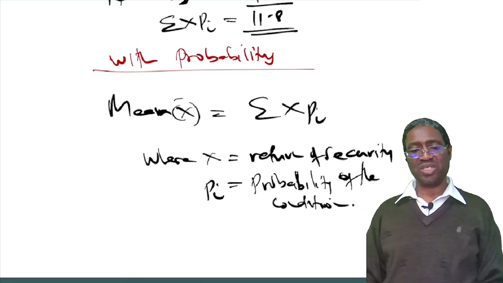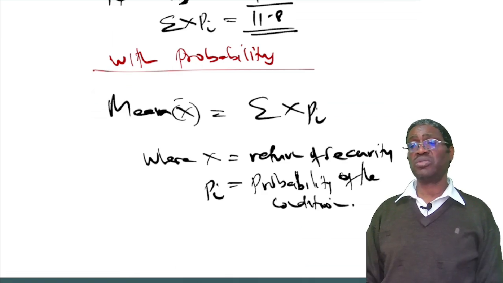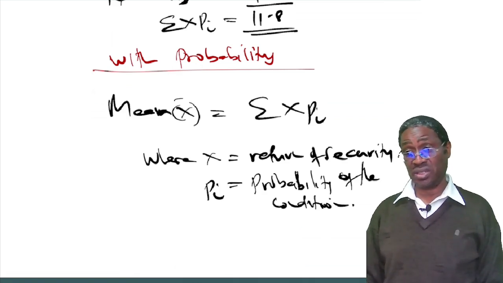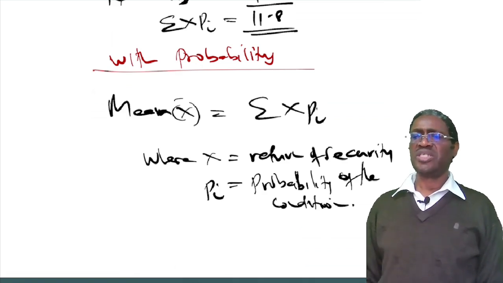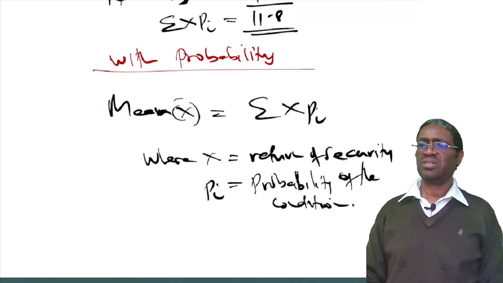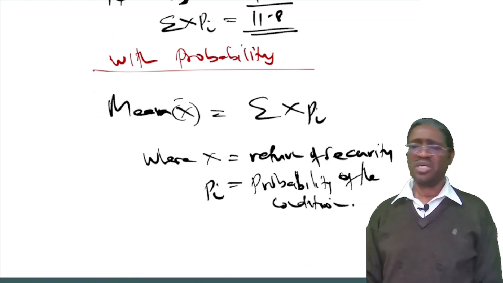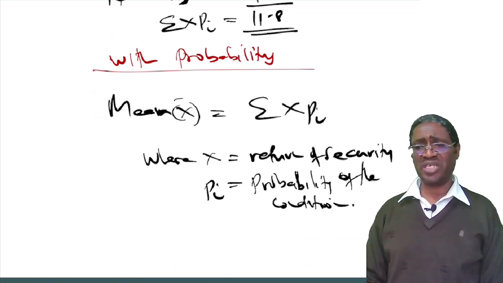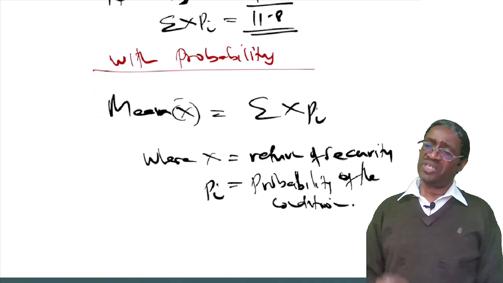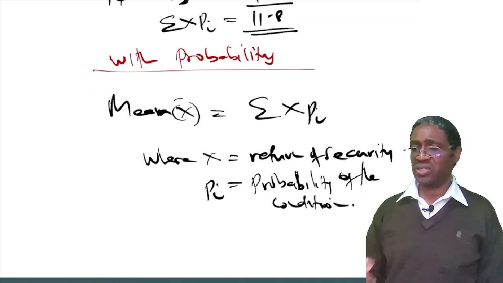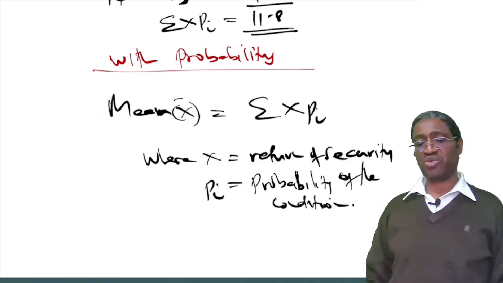Finish. That's what I wanted you to know, because some questions don't give you the frequencies. They don't tell you 10% occurred 4 times, 12% occurred 3 times, 14% occurred 3 times again. No. Instead, they give you the probabilities. So I've said probability is the same as the frequencies. Okay? Good.